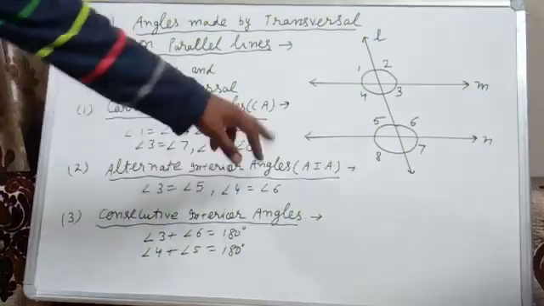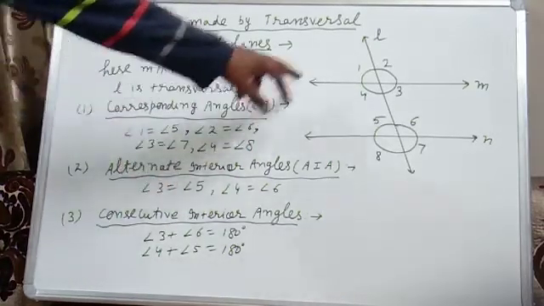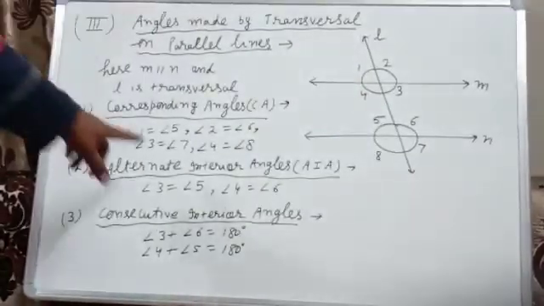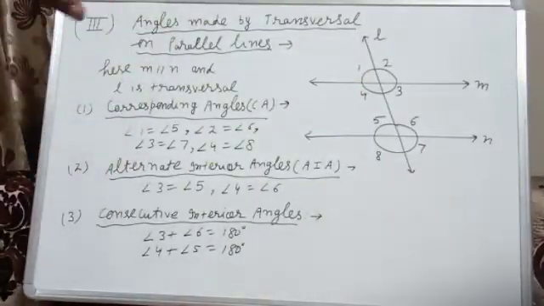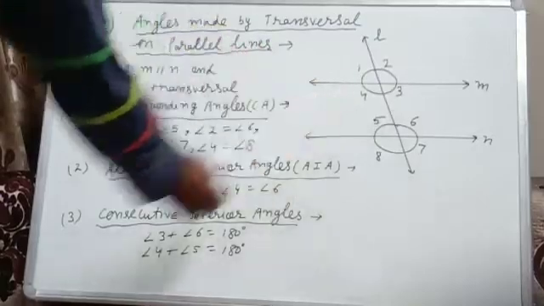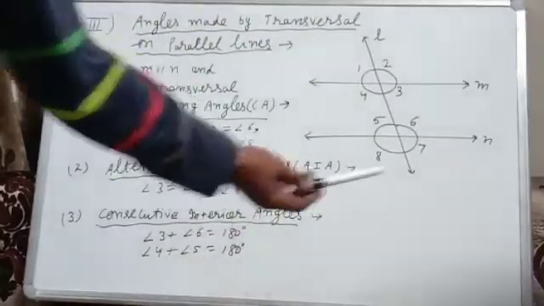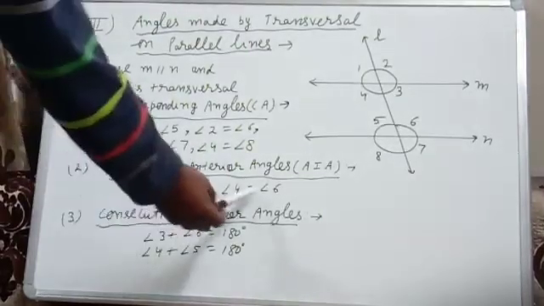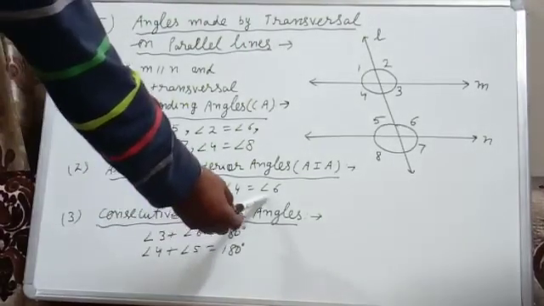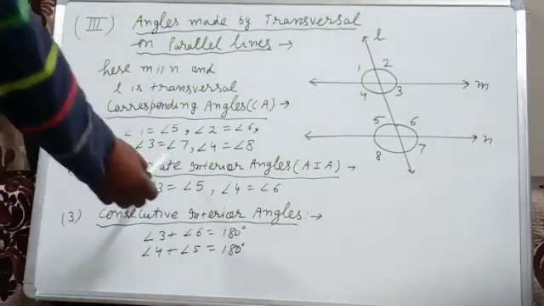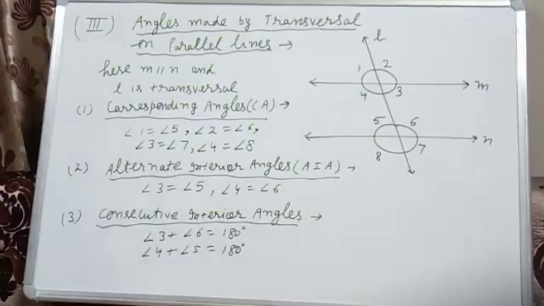Now alternate interior angles. Interior means inside these two lines, so we leave out 1, 2 and 7, 8. Alternate means the sides should be different, and the angle should not be with the other angle. Like 3 and 5, 6 and 4. So 3 and 5, 4 and 6, or 6 and 4, both mean the same. These two pairs of angles are also equal: 3 and 5 the first pair, 4 and 6 the second pair. So for corresponding angles we have 4 pairs, and for alternate interior angles we have 2 pairs.